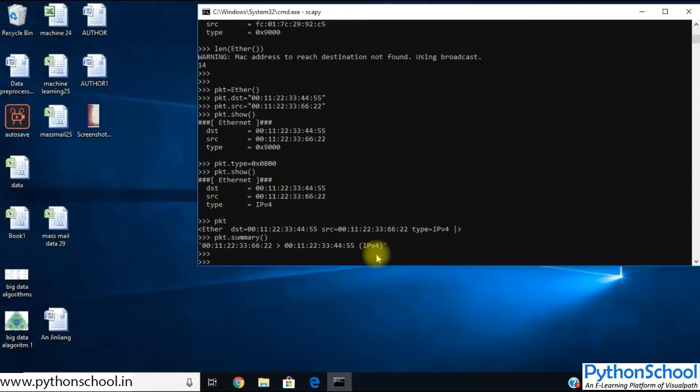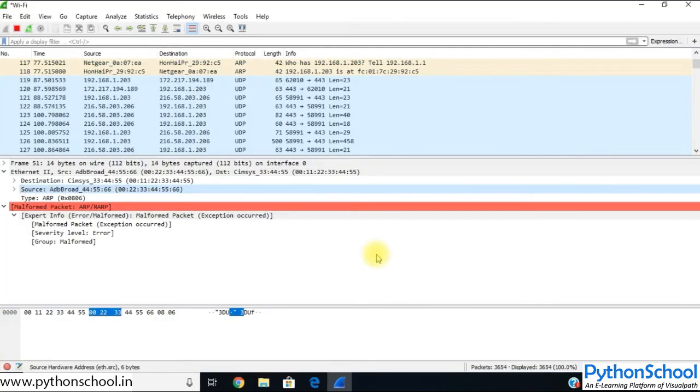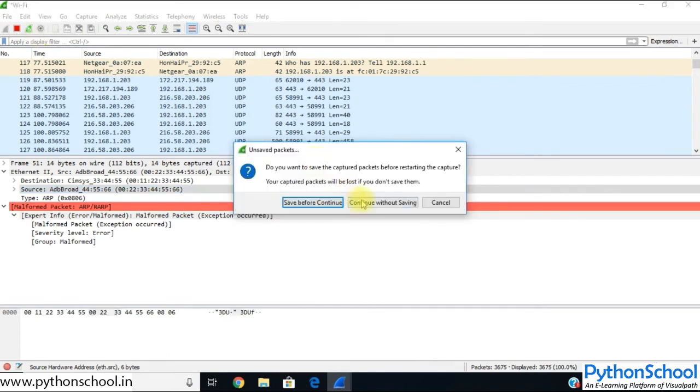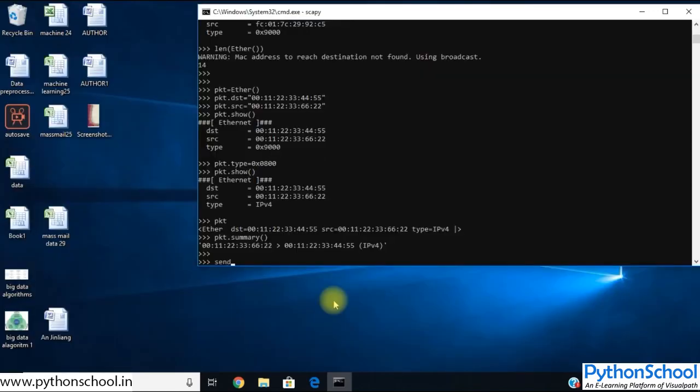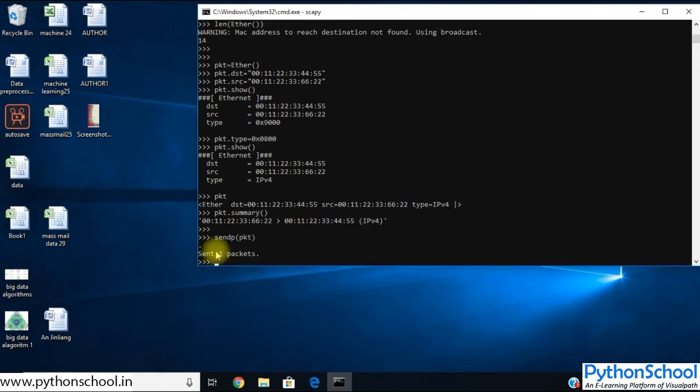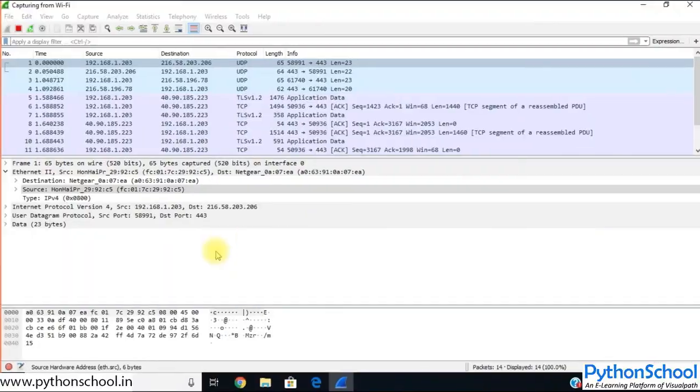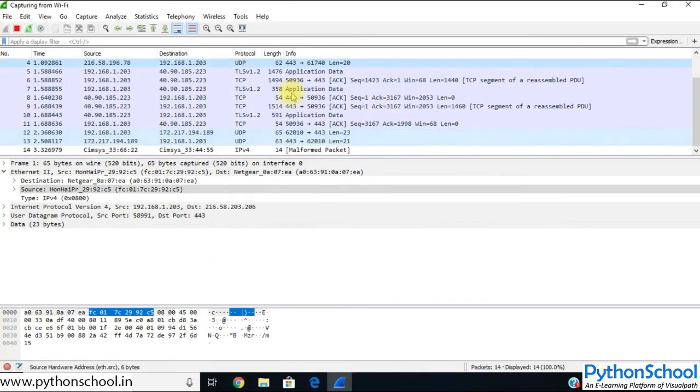And before sending the packet, let me open Wireshark, where we can capture the packet and analyze it. So let me send my packet here by using sendp and pkt. Send one packet, and go here, and you see this IPv4 packet here.